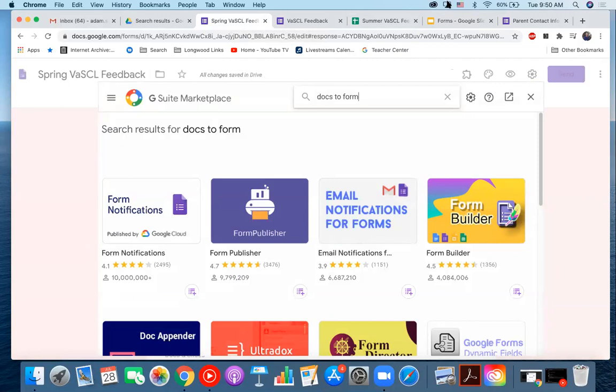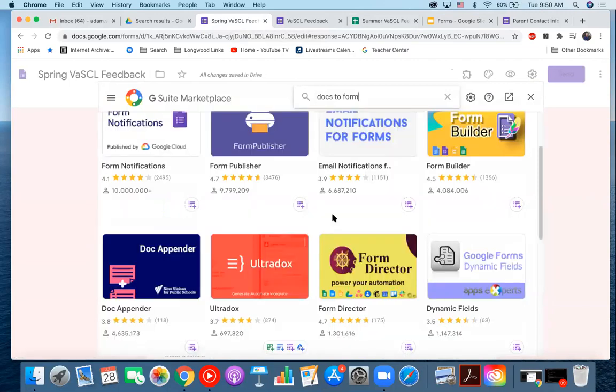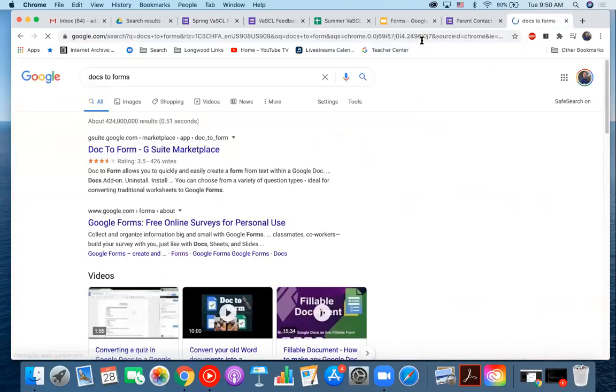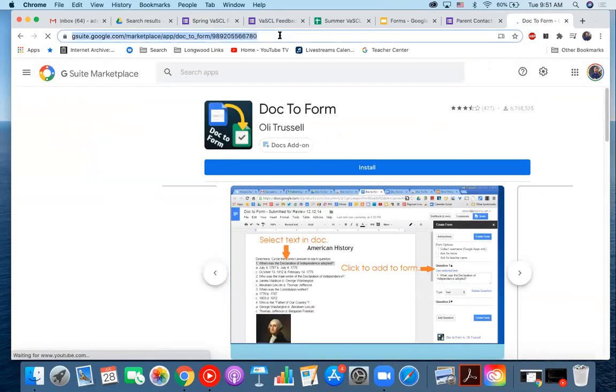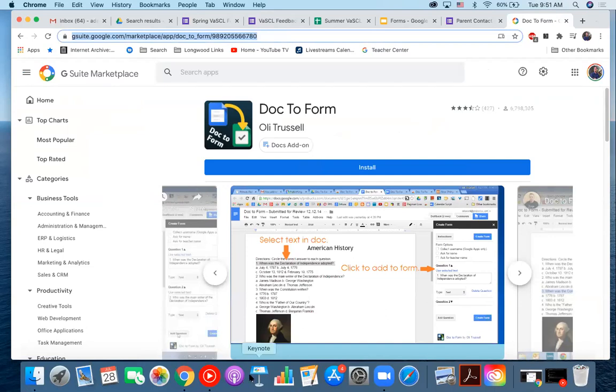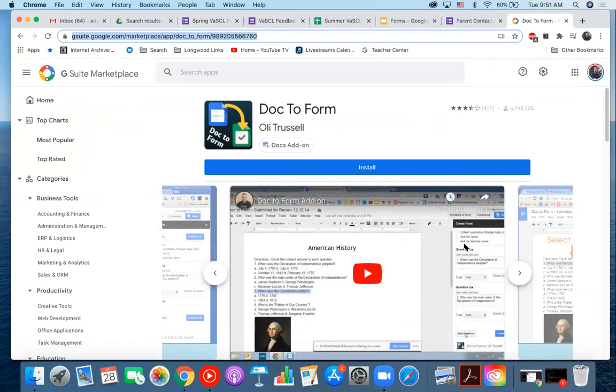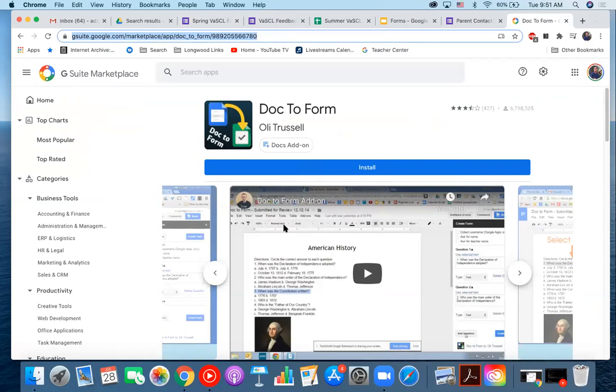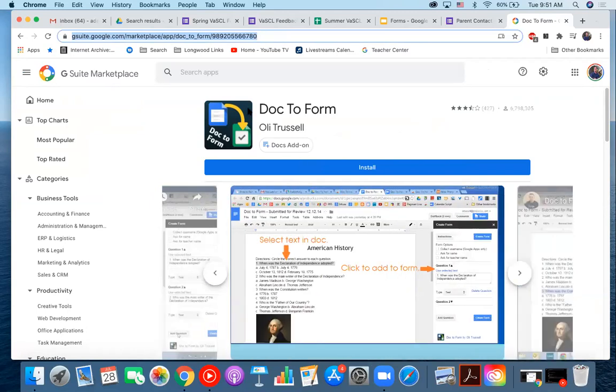Okay, it must be in Docs then. And what this would do, if you have questions in like an outline format, it will take those and import them to a form. But again, let's see, Docs to Form. So I'll drop the link into our chat. I'll go ahead and reiterate, I haven't used it for a number of years, but you can try it out. Okay, thank you. Tried to drop it in the chat, but it wants an individual person. Let me redo that. All right, other questions, or you can keep exploring.